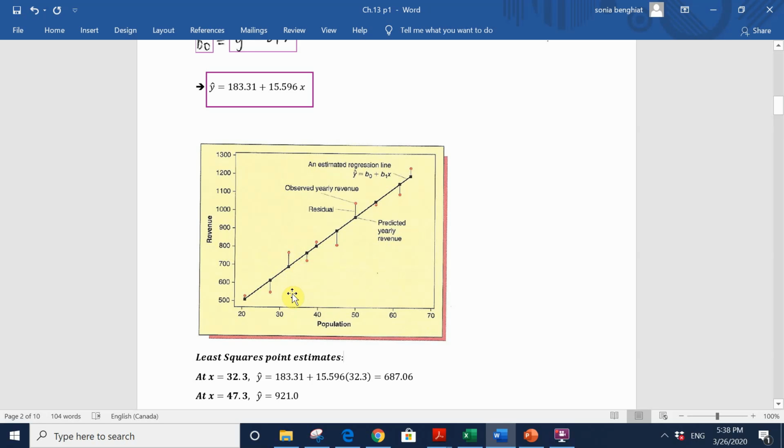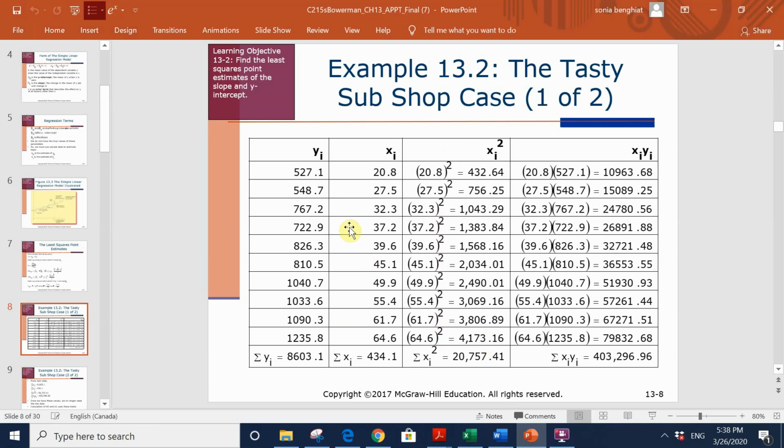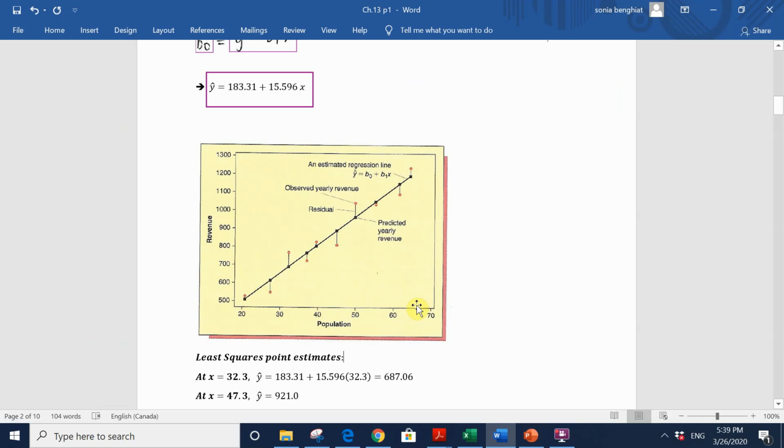Now, that is when I am using an actual x point that lies in my sample. But let's look at our interval of x values. The interval of x values that we have lies between 20.8 and 64.6. Call this, if you want, what generates the experimental region in my graph. So between 20.8 and 64.6, you can call this the experimental region.